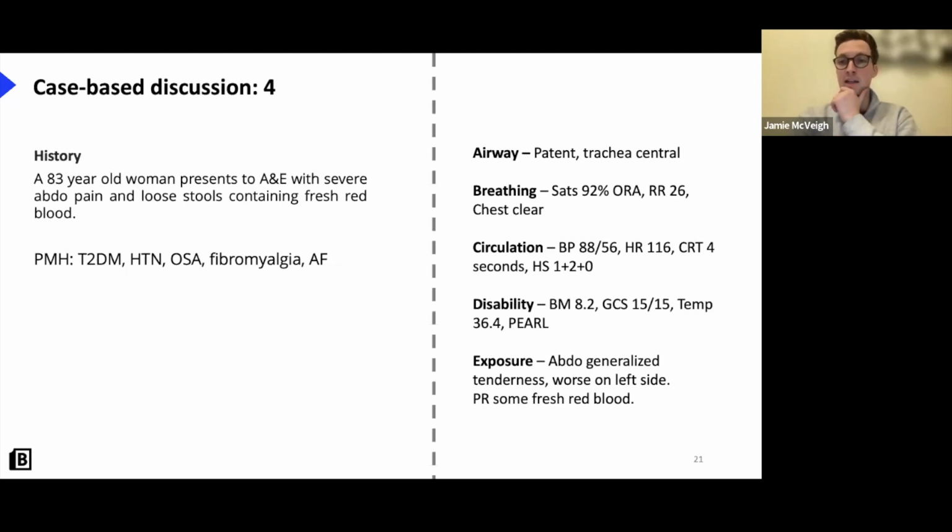be right to activate the major hemorrhage protocol, as well as obviously sending off those bloods that include group and save, clotting, as well as a urea, just in case, and renal profile, liver profile, full blood count. The hemoglobin on her gas is 90. So that is still stable, but she is actively bleeding with a low blood pressure. So you're well within your rights to activate the major hemorrhage protocol. The blood's there for a reason.